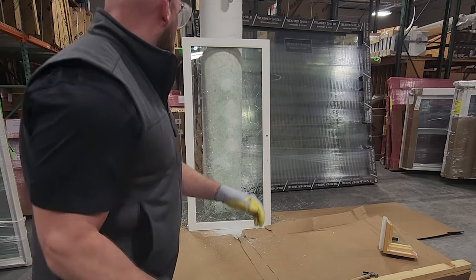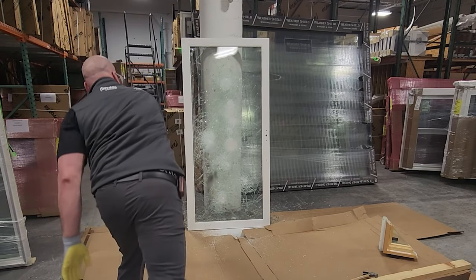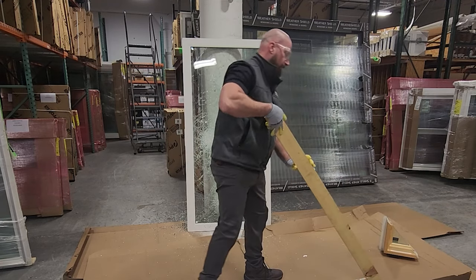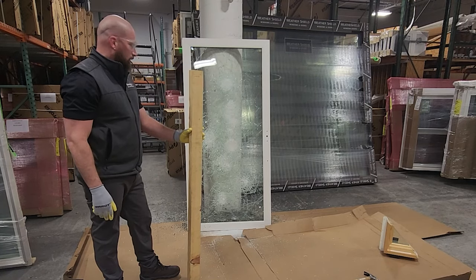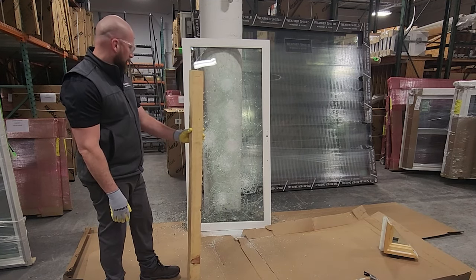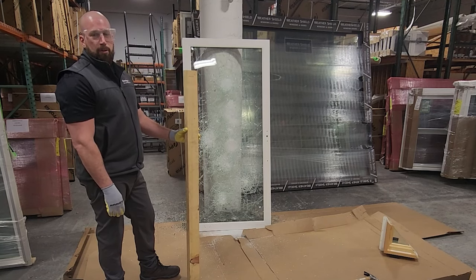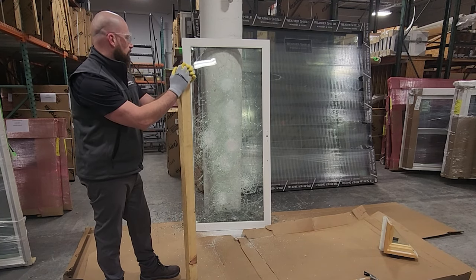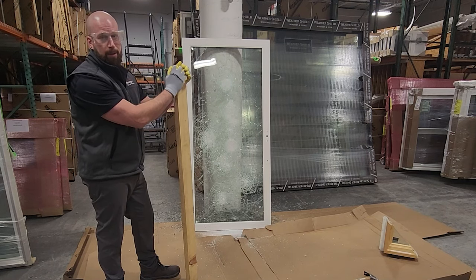Let's try something a little different — let's do a little two-by-four. As you can tell, all the regular glass broke but the laminate held together. Someone could be standing there trying to break in and they're not getting in. You could be sitting on your couch, call the police, while they're jerking around trying to break into your house. This is really good for a patio door because a lot of people try to get in very quickly with standard tempered glass — they could just break the glass and they're in about two seconds.